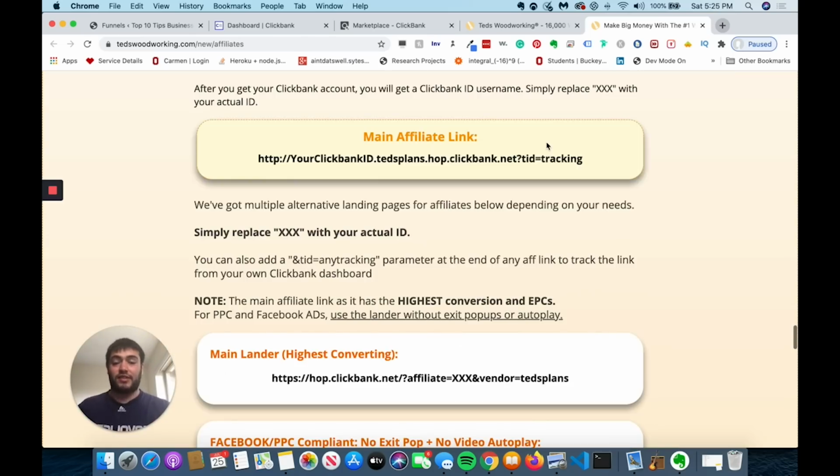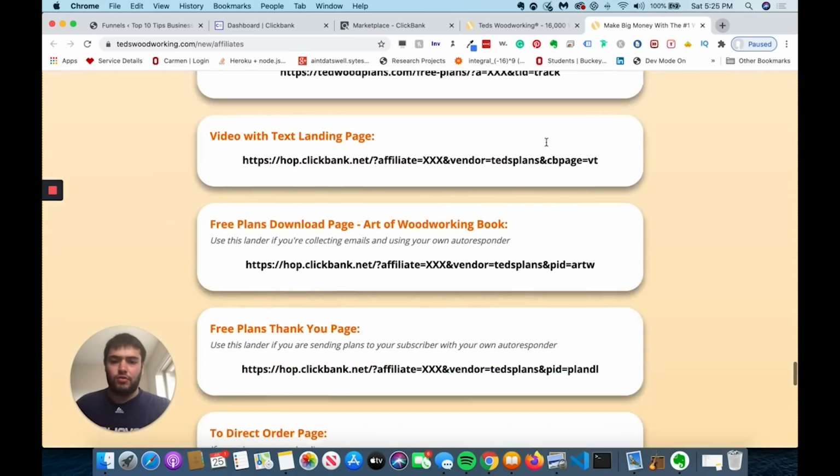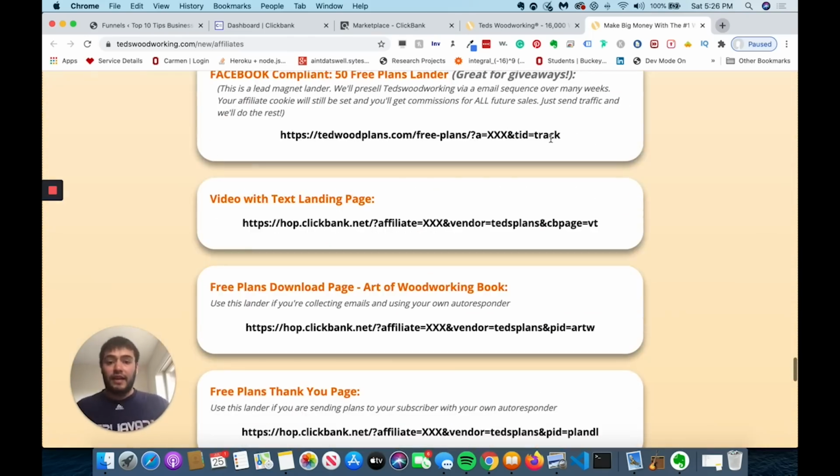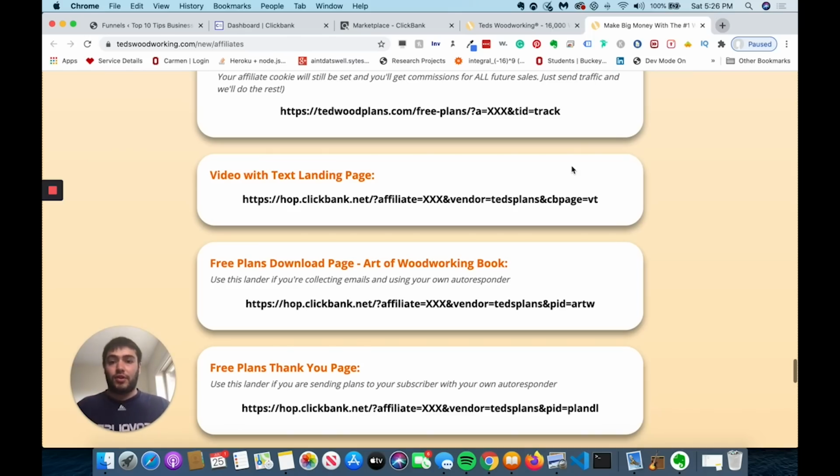Long story short, it basically is a tutorial on how you can promote their offer. They even have landing pages that you can pop your affiliate link into, and then you can use those links and they'll track what's called a cookie. Basically you will be a part of their follow-up sequence for their emails. Your cookie will be in there, and that'll be a way for them to track that you brought that customer to them. And if they are able to sell it, you'll get your commissions.